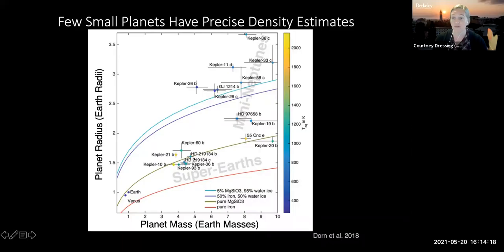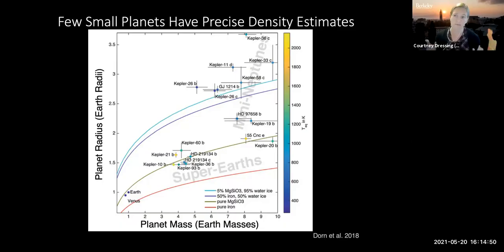And we would see that it would run through this population of planets over here. In blue, we're showing planets that have a much higher fraction of water ice. These planets, the ones up here, lie above those blue lines, and therefore they cannot be explained by an Earth-like composition. They require a much higher fraction of lighter materials like water or hydrogen or helium. And Madhu's group has been working hard to figure out what the atmospheres of these planets are and see what angles those can give us on the compositions of these planets.